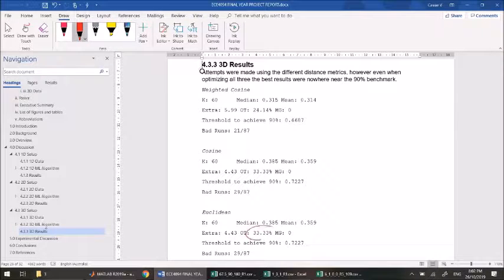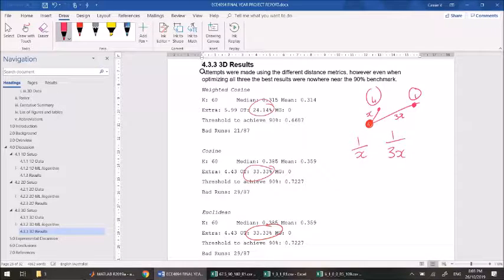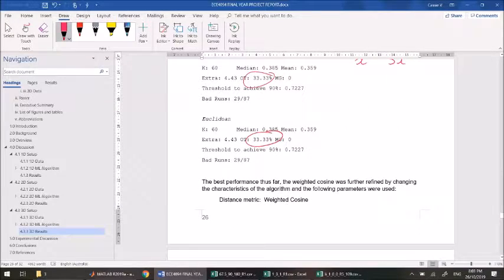Euclidean didn't work, 33. The cosine didn't work, 33. We tried a weighted cosine, 24.4. And that's where your points close by are worth more than the points further away. So this is worth 4 points, and this is worth 1 point, just because of how close it is. What we did here is we did an inverse relationship, so this is x, and this is 3x, then that point was 1 on x, and that point was 1 on 3x. So it was just worthless. That's how we put it all through, but none of them worked.